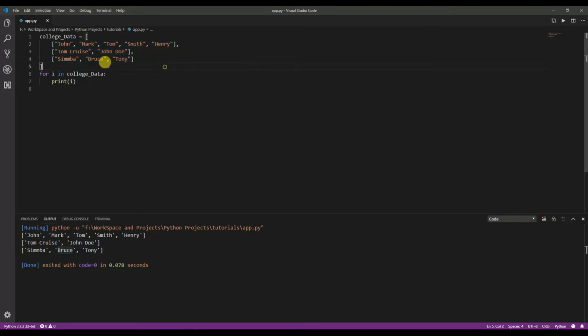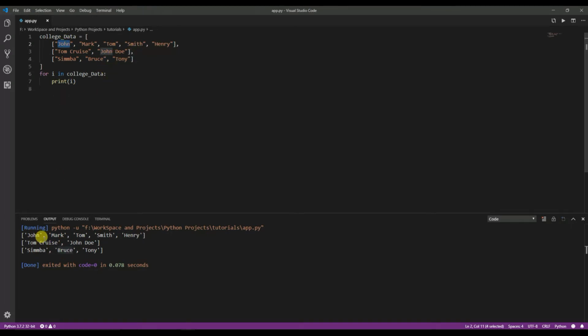First, our for loop will get executed in this main array, which is the outer array. Then it will get this one. Okay, this array. i will store this array, not these separate names. First it will store this array, then it will print it, then it will come to this array, and then it will print this one, then this one, not the data inside them each separate.